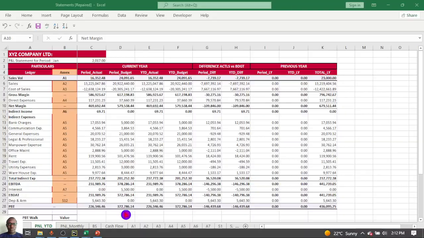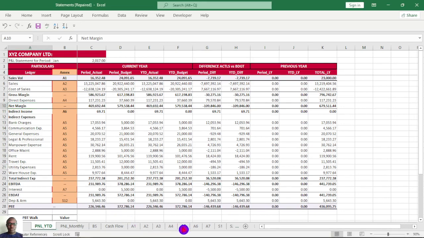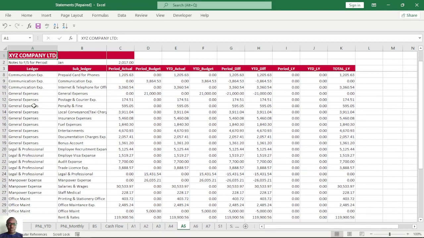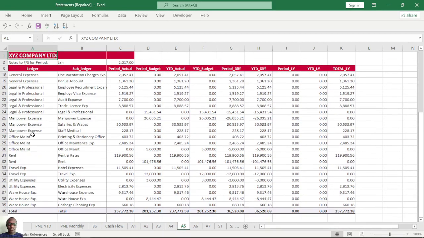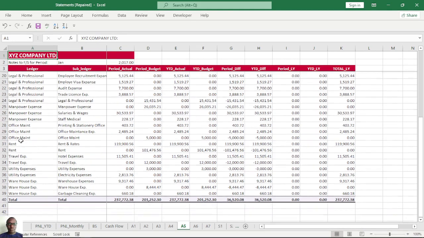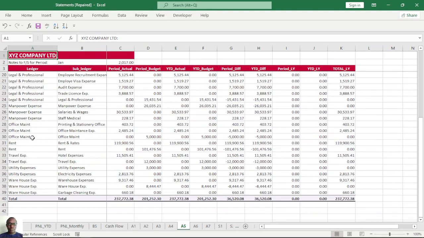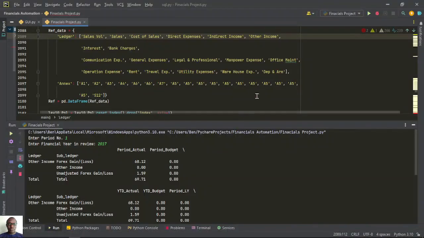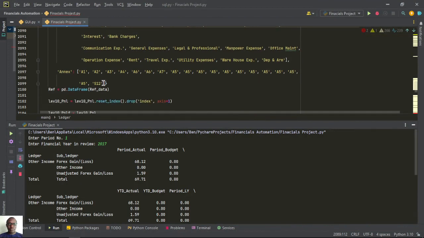When I click here and take you to A5, you can see what we have: bank charges, communication, general expense, legal, manpower, office rent, office maintenance, travel, utility, and warehouse expenses. All those expenses fall under A5. Then S12 is depreciation and amortization, which should fall under PPE.